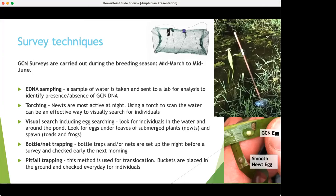Lastly, pitfall trapping — this is normally used once you've established a GCN population on site and need to remove them, for example if a pond is going to be impacted by development. You fence the site with impermeable fencing, put buckets in the ground, the newts fall in, and you check them first thing in the morning and take them off-site. This method also has mortality risks: heat stress, desiccation, drowning, or predation. It's really important that you check the traps frequently.